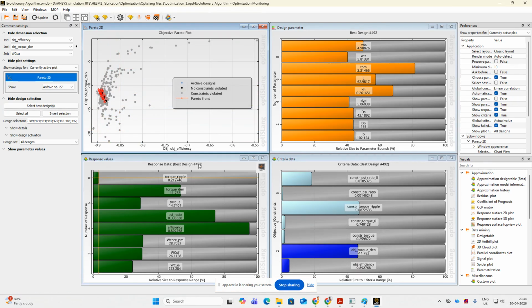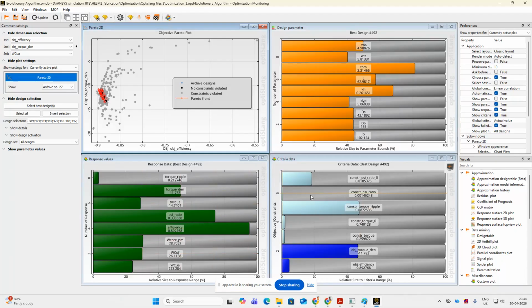So these are two conflicting parameters. Therefore one Pareto can be formed here, and you can see one Pareto has been formed here. From the software it is showing that the base design is 492, and what the various parameters and performances are here.